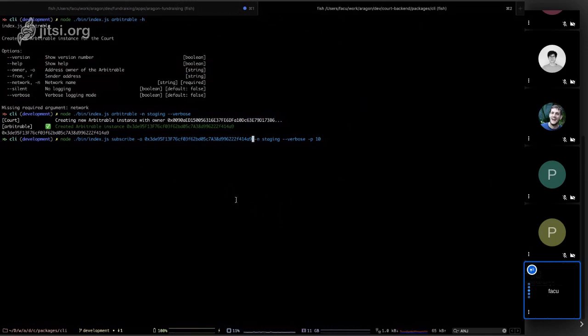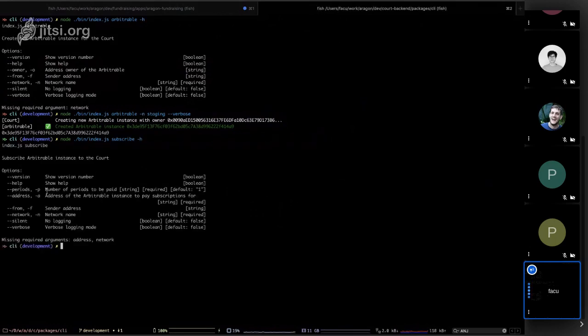I need to specify the address of the arbitrable instance that I want to use, the network, of course, and I can specify the number of periods that I want to be subscribed to the court. By default, it's going to be one period. It's equivalent to 30 days in mainnet, for example. I'm not sure how long it is here in the staging instance.